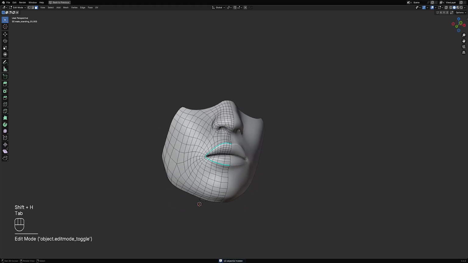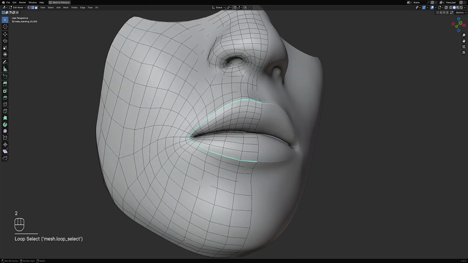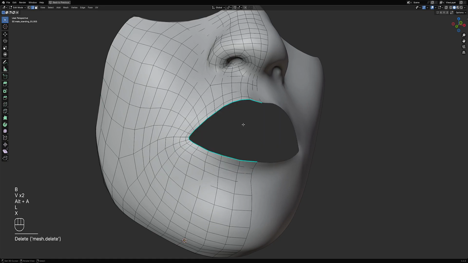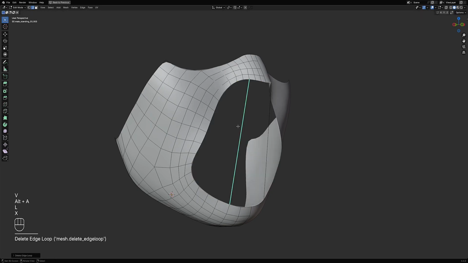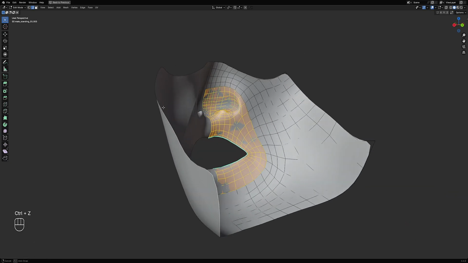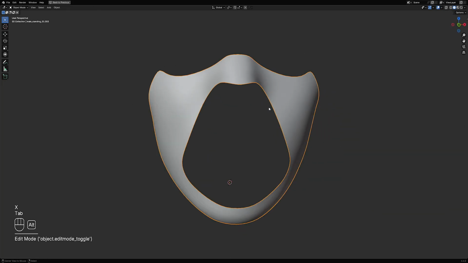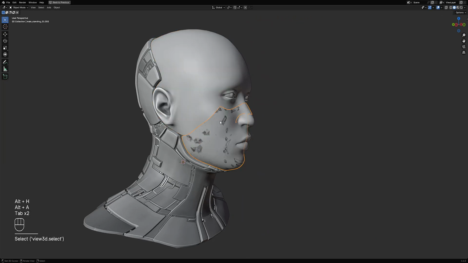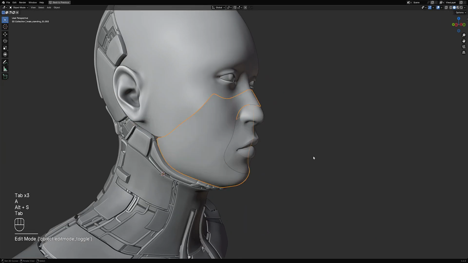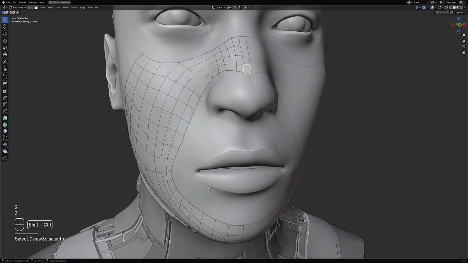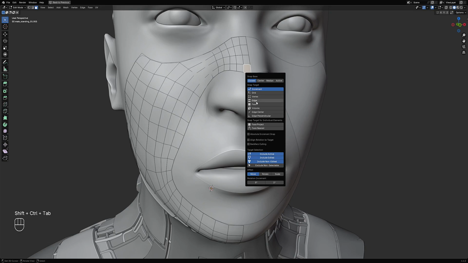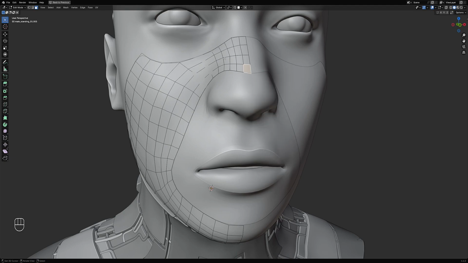And then here we're going to delete the inside of the mouth. And this as well, we're going to get rid of the nose and the mouth to create the mask. Wait a minute, what is that? XF, there we go. And here is our mask, Alt S to kind of offset it. And Control Shift Tab, a face, and then so this is snapping, face project.